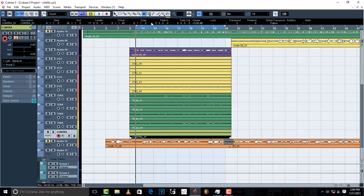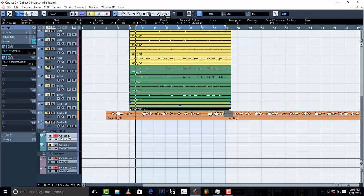Now remember, I haven't EQ'd, I haven't compressed anything. So right now I'm gonna go to the leading vocal, just solo it up and add an EQ so that that same EQ can be used on the backings as well. And if it works on the leading vocal, then it's gonna work, because most of them she was singing at the same time. She didn't do it the second day or in different studios.